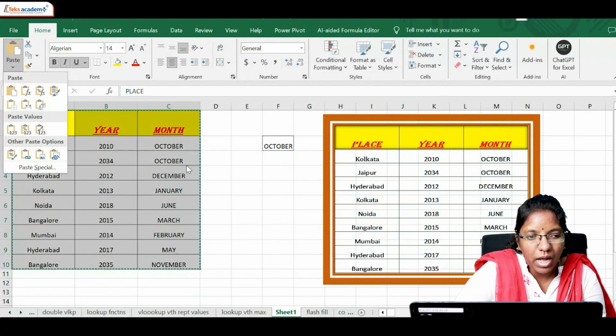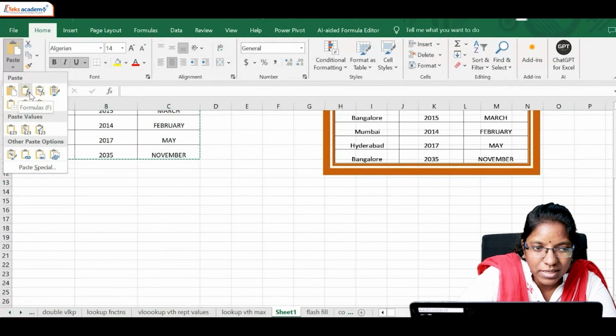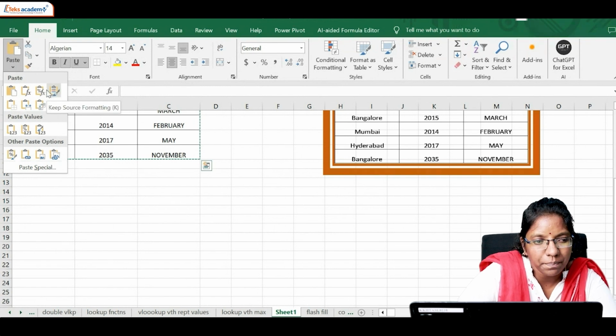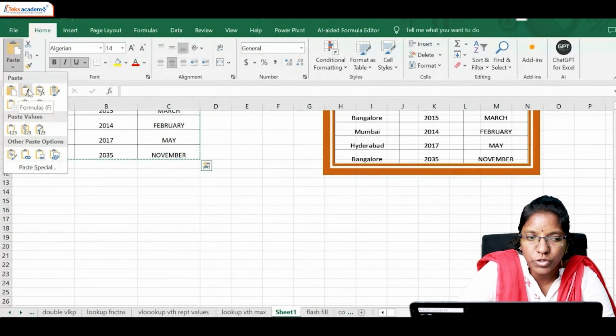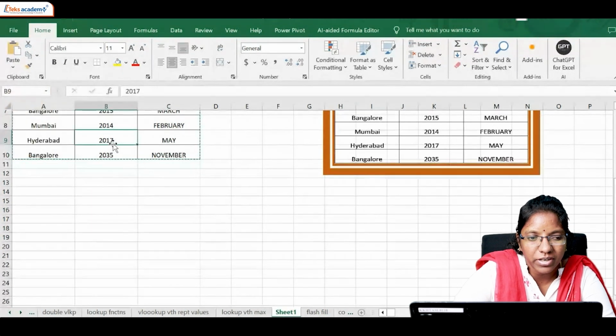Now here we have formulas with number formatting, and keep source formatting. In formulas, you will see the formula, and here you will also get the formatting. So it is general actually.